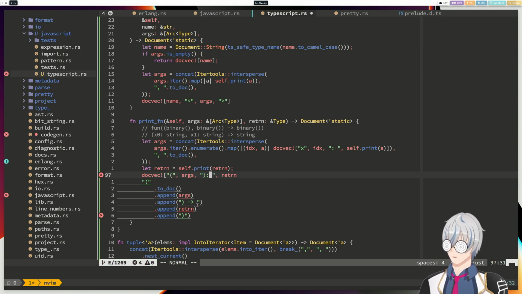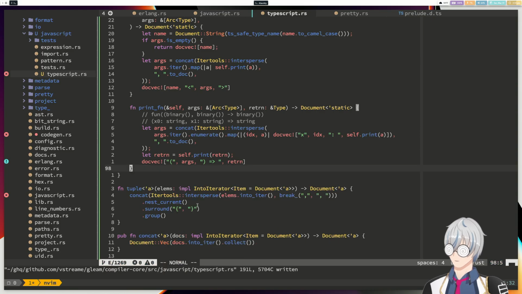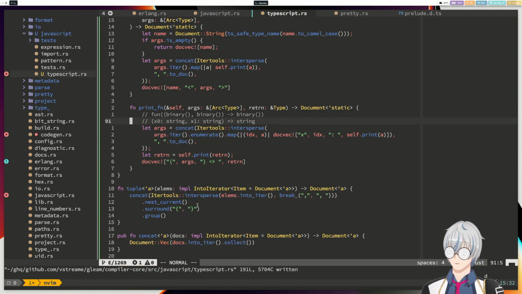Ooh, no, sorry, not colon space. This is a function type, which is different than a named function. So for that, we'll just need a close paren, fat arrow, space, and then the return type, and then we're done. So we can get rid of this. All right, so we printed our functions.